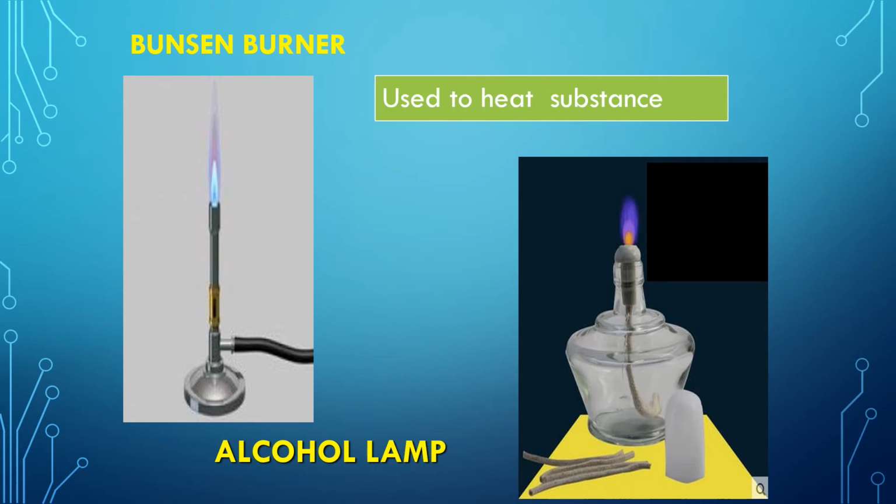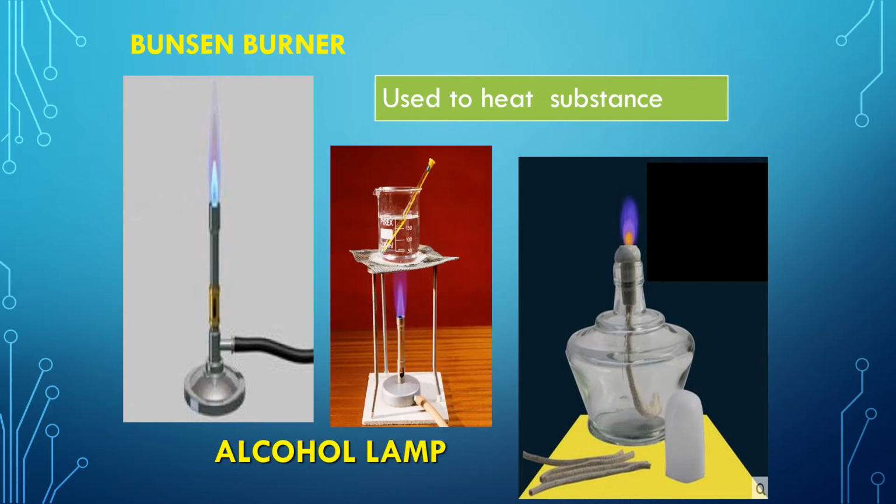So we'll say a setup here. So it is used to heat substance. Okay, so you have there heat and then substance. It's in the beaker. So that is the function of Bunsen burner and alcohol lamp, to heat substance. Now, what is the difference between Bunsen burner and alcohol lamp? The Bunsen burner, you are going to use when you are heating or boiling that requires a longer period of time, and then alcohol lamp is the opposite.